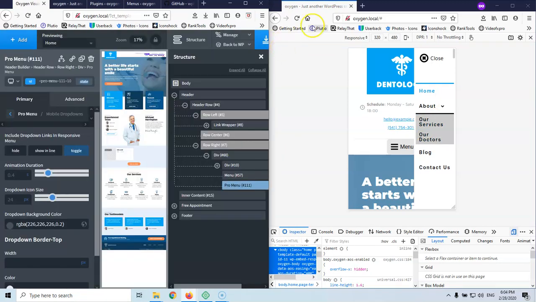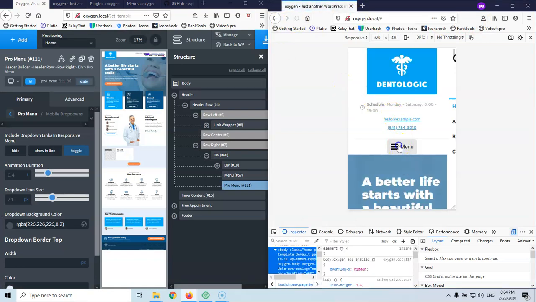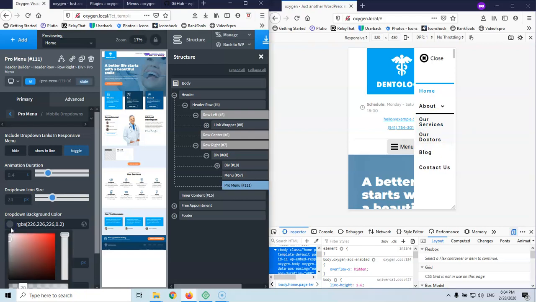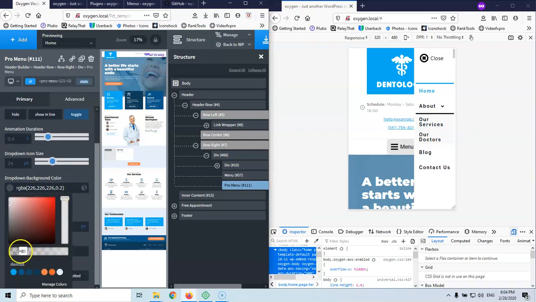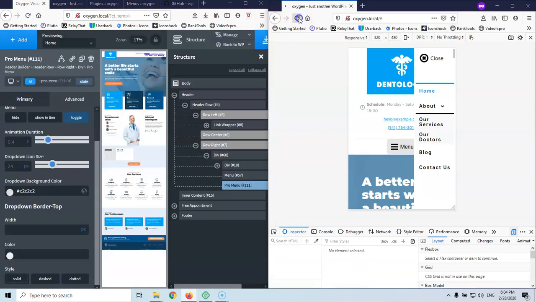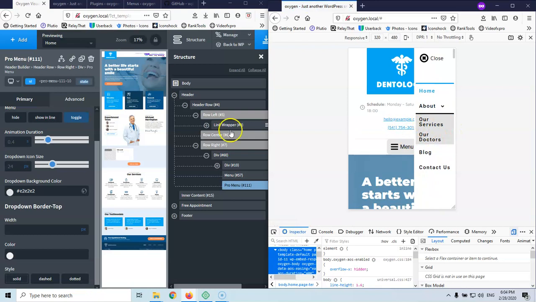Gray. Let's go and refresh the page, and then let's click here. So we have a little bit of gray, but not too gray. Let's go for a little bit of non-opacity. So let's save that and see how it looks. Okay, so this is better.